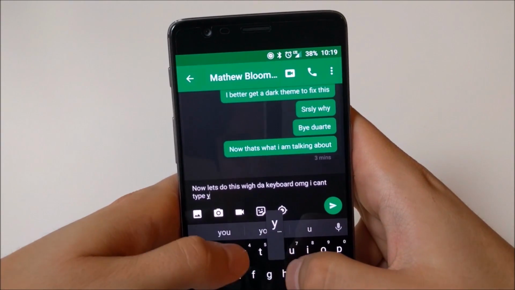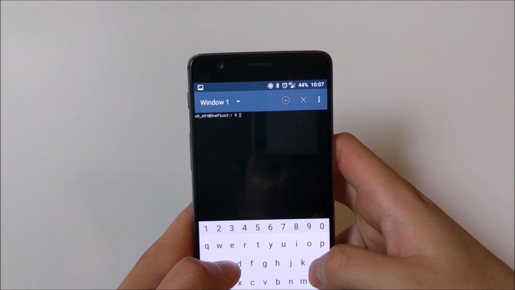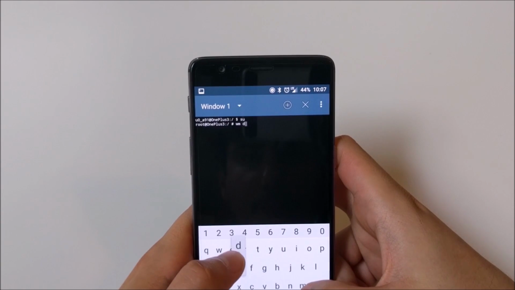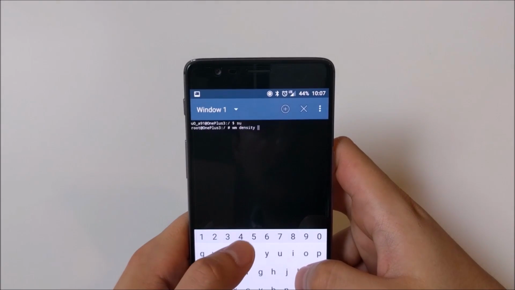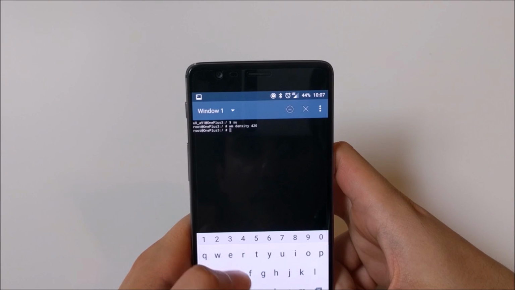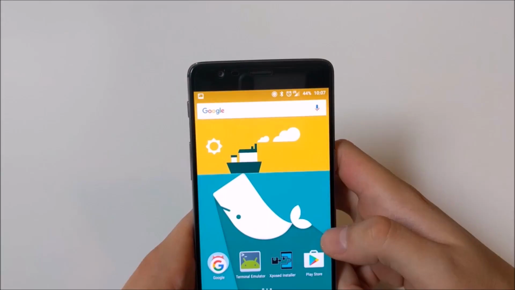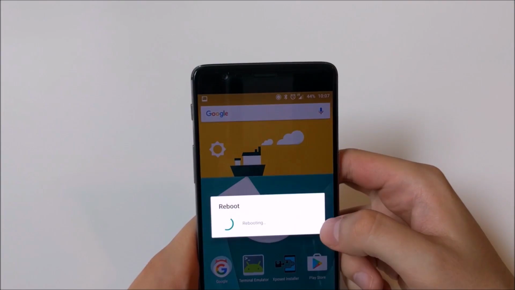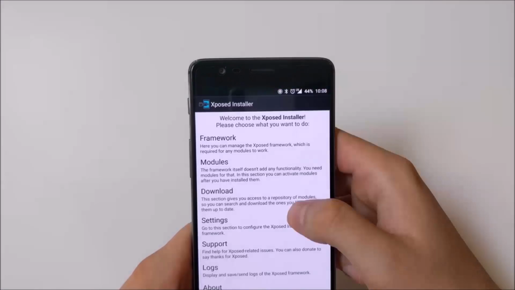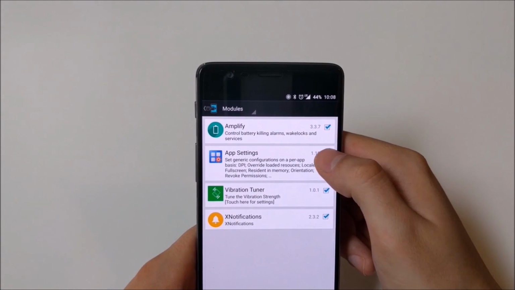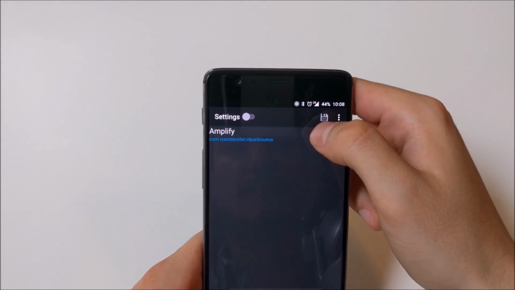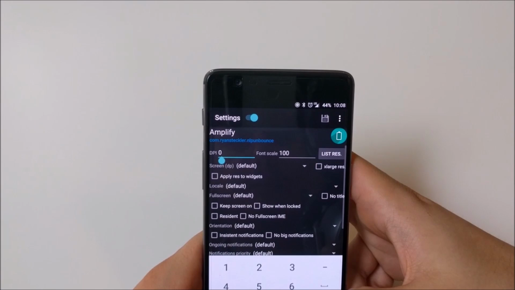In order to make the most out of your phone's 5.5-inch screen, you could tune your screen density to get more information in any given screen. In order to do this, you can use a terminal emulator by first requesting root access, inputting su, and then typing wm density followed by your chosen DPI value. The lower the better, and I found the number 420 to be a pretty dope balance between information density and element size. If there are particular applications you need to keep at a certain DPI for whatever reason, the Xposed module App Settings lets you choose a DPI for any specific app you want.